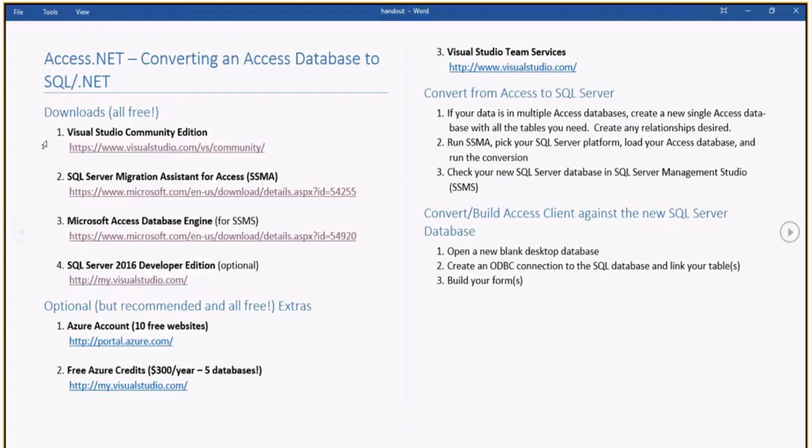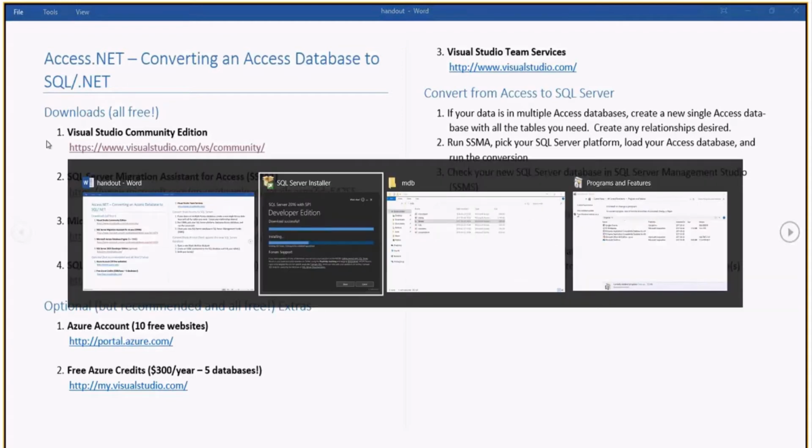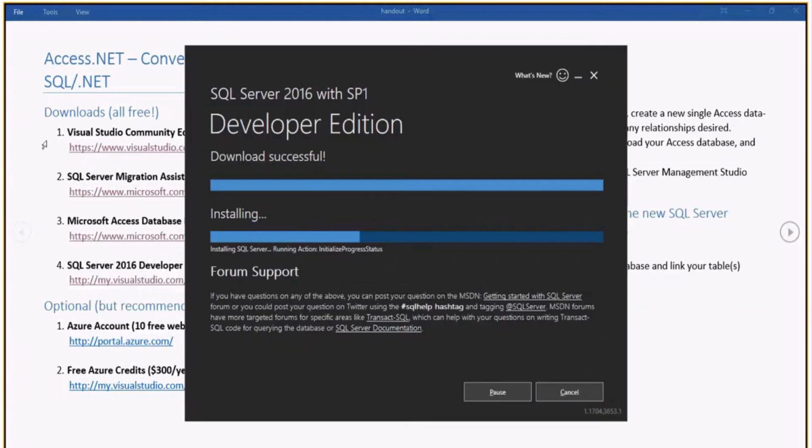So again, we're going to do the 32-bit SSMA, and I'll fire that up, and now I'll go into more detail on this. It gives us a wizard by default on the launch screen that basically is going to set up our migration process. And it gives us a nice step-by-step list, which we'll come back to. And then we go next. So we're going to pick SQL Server 2016 because we're doing a local, but we could actually pop this right up to Azure.